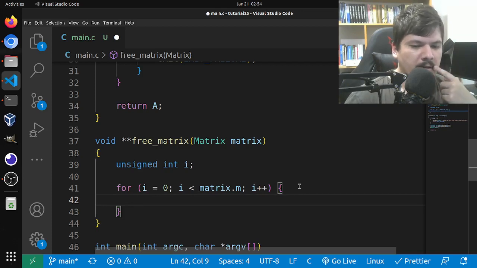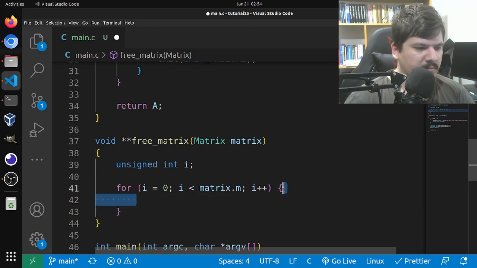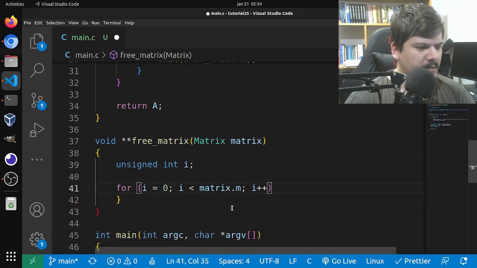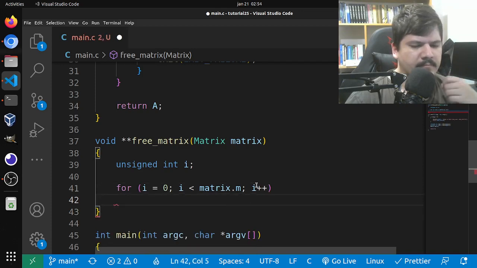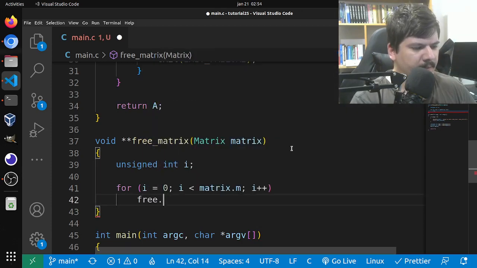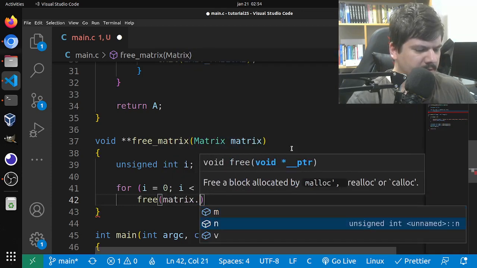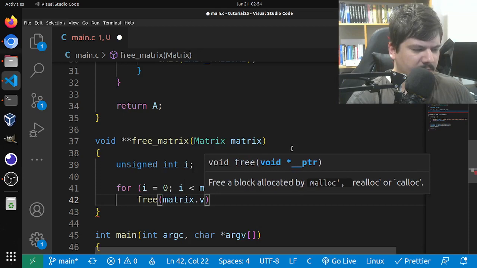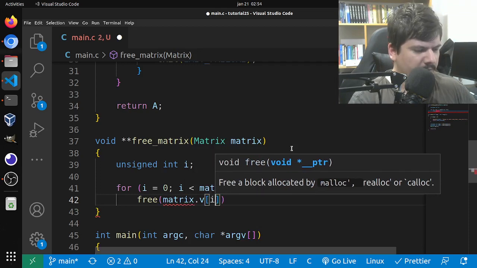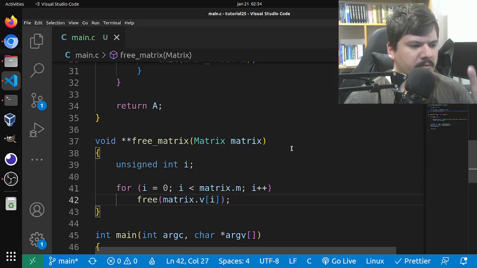And then actually we don't need this here. We can simply write free matrix dot v, which is the value of i. So we're going to iterate through each row of a matrix, and then free the columns.